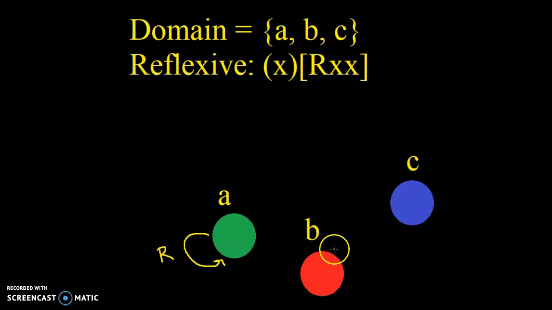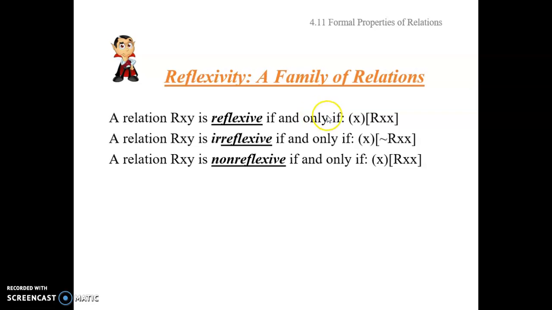So in order for R to be reflexive, you could picture it like this, right? Everything in the domain, A, B, and C, has to be bearing the relation R to itself. So sometimes visualizing it in this way gives you an idea of, okay, I see what property we're talking about here for the objects in the domain. I think it's a helpful way of visualizing things, so I'm going to show you that on occasion in these videos. Okay, let's press on with the topic here.